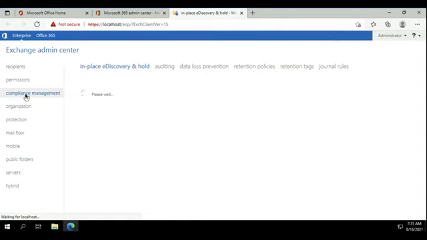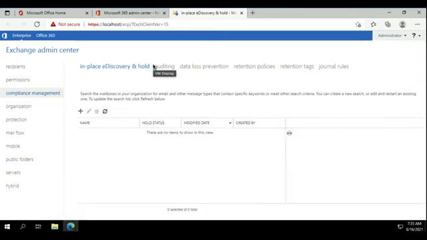So next is compliance management, which is a topic in itself. And this is everything to do with security and compliance. So things like e-discovery and hold, mailbox auditing, data loss prevention policies, retention policies and retention tags tend to go with retention policies.